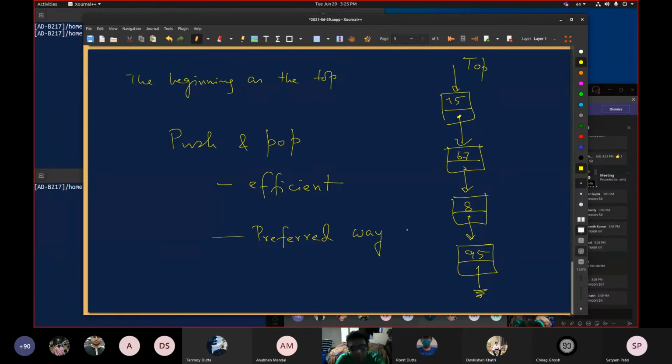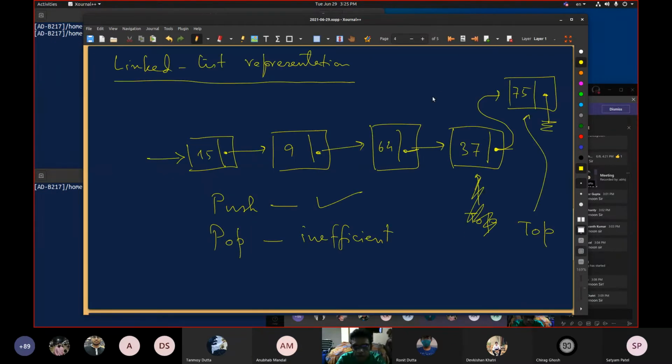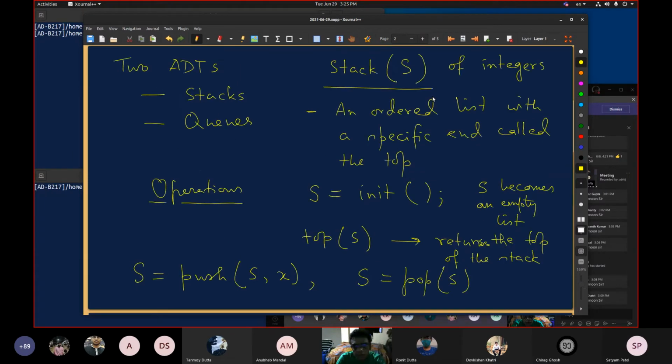Okay. Yes, sir. Understood. Okay. So the stack is a simple data structure, and I leave the implementation of these functions, to be more precise, init, top, push, and pop, to you.